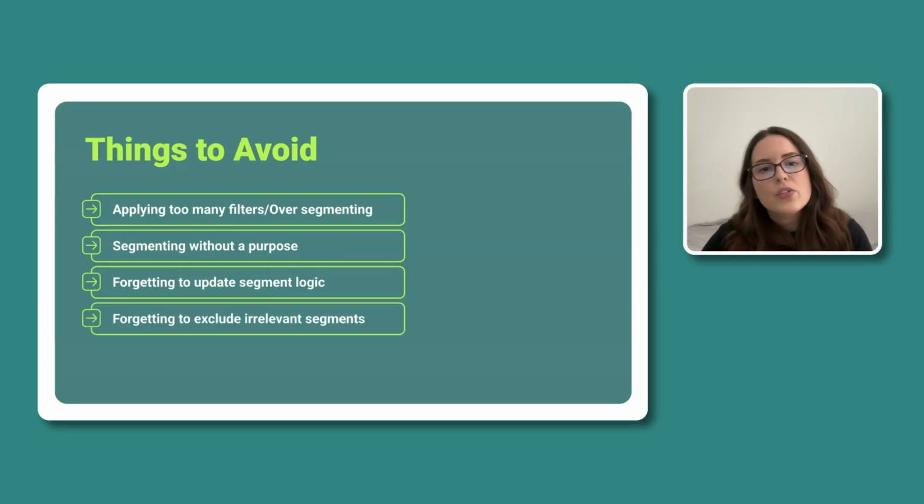And then things to avoid as well, forgetting to exclude irrelevant segments. So for an example, if you have a high cadence, don't forget to exclude a segment such as those that have received multiple messages but haven't opened, or have received a recent campaign, let's say 5 campaigns in the last 2 weeks, and they placed an order in the last 3 days. Sometimes, of course, we want to be mindful of the cadence and limit that email fatigue from your customers. So if we can acknowledge that they already placed an order and they're going to go through your transactional automations, I would suggest exploring those type of exclusions within your campaigns.